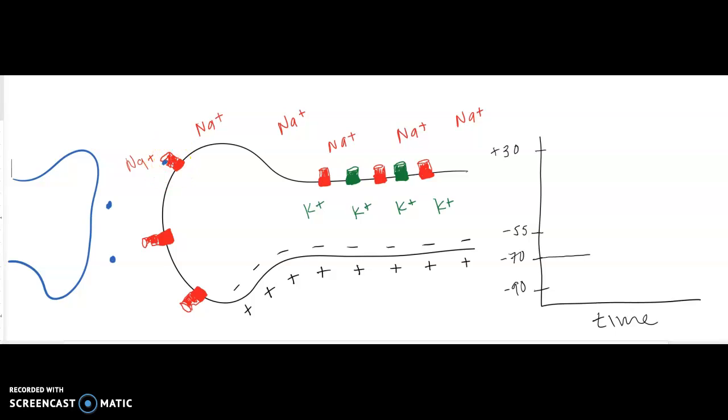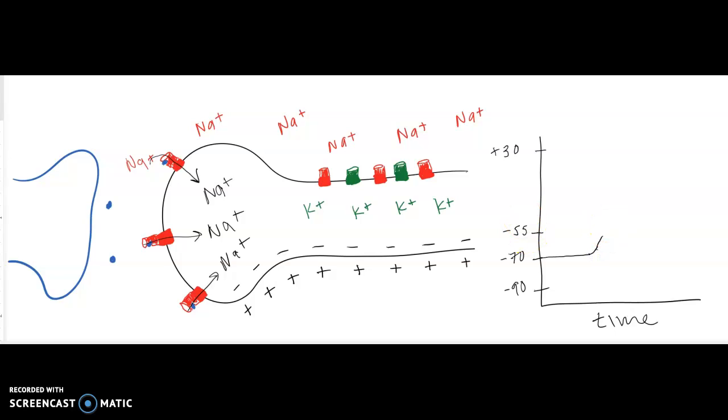So this allows sodium to flow through into the cell. Okay, so now I'm getting more positively charged inside the cell, so my potential here is going to start to slowly increase. If more neurotransmitters bind, so I'm getting even more binding, that means I'm going to be getting even more sodium flowing into the cell. And again, that means the inside of my cell is getting less negative and more positive, so I'm increasing that potential.